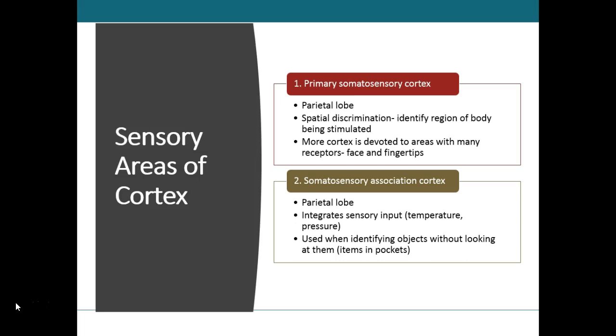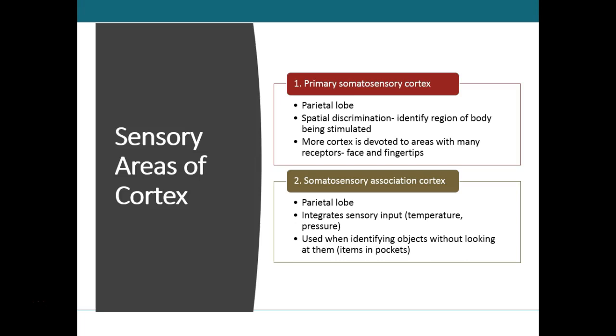So as we look at these three categories, sensory, remember, is going to bring information in, so it's responsible for detecting that sensory information, bringing it to the brain for integration or association in the association areas. That means compare it to something you know and make sense of it, and then the motor areas can cause an action to occur.